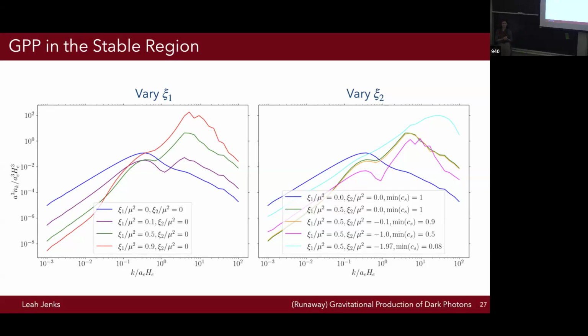So I might be getting ahead of where you are, you might be getting to this later, but to get an interesting signal ultimately, are you going to end up having to live near this boundary of the instability to get the enhancement you need, or is a moderate enhancement living anywhere in your parameter space going to be okay? Yeah, so any enhancement is really okay. The previous papers looking at even GPP in the minimal theory for dark photons found that there's a wide range of parameter space where you can get this to work in the minimal theory. So adding these non-minimal couplings and being able to have this enhancement widens the parameter space a bit more, but you're still able to do this wherever.